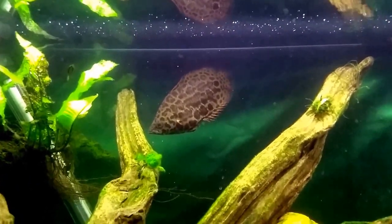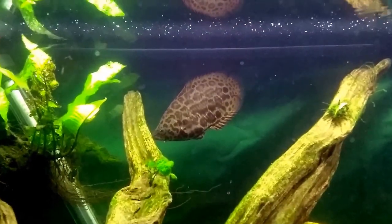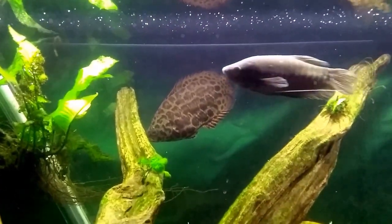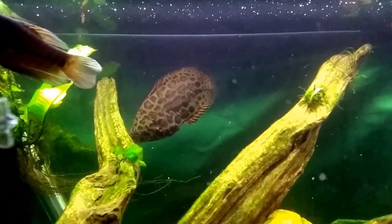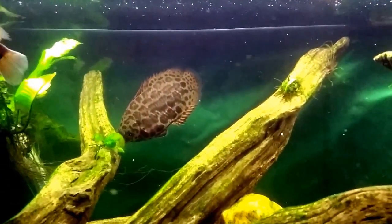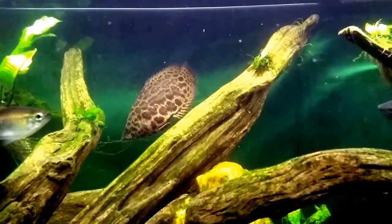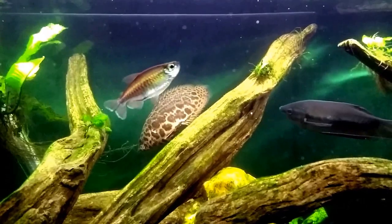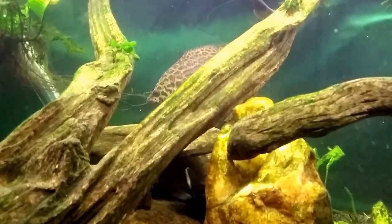Fantastic fish — tons of personality, very intelligent. I like a really intelligent, curious fish and he sure is. They are labyrinth fish, related to gouramis but not actually gouramis. One of their common names is the leopard gourami or leopard bush fish, but it's not technically a gourami. I can never remember the name of what that classification of fish is.